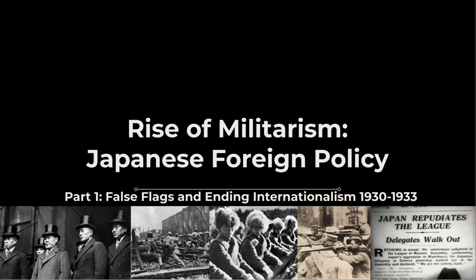You can see below there is a good summary of what is happening in the period. So we see Japanese delegates at the London Naval Agreement. This is the extension from what we see in the Washington on the left there. We then see skirmishes, conflicts, this concept of a false flag I'm going to be talking about in today's tutorial as well. And then finally, the Japanese delegates walking out of the then League of Nations. So let's get into it.